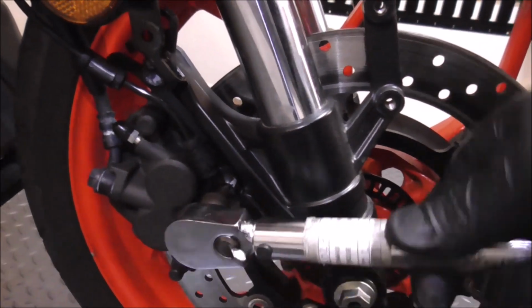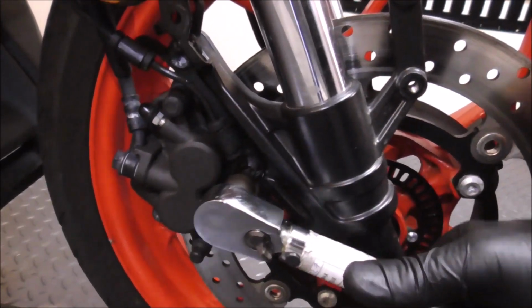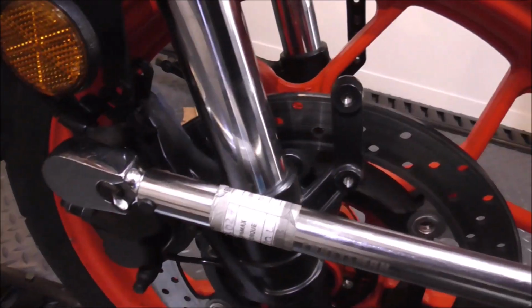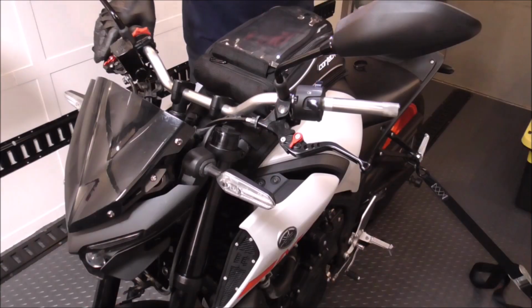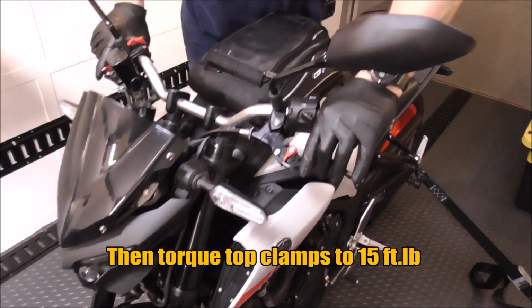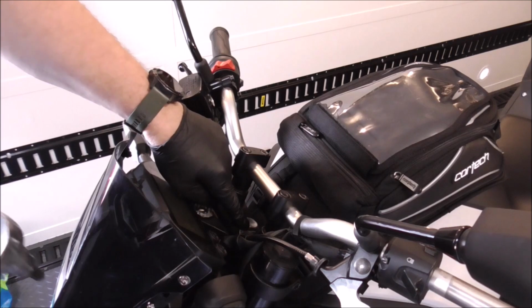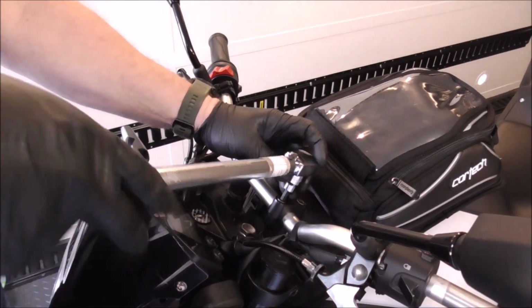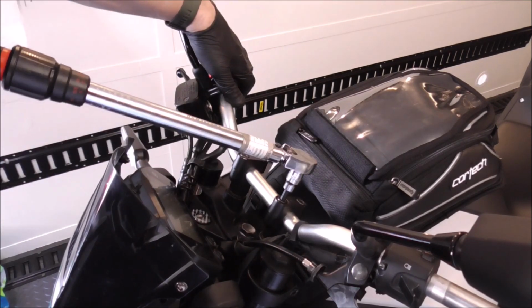The brake caliper bolts, these are a T50. These get torqued to 26 foot-pounds. I put the front fender on. Let's settle the front end one more time. This bolt right here, I torqued to 79, and I think these are supposed to be 17.